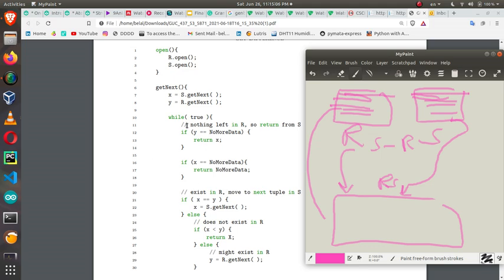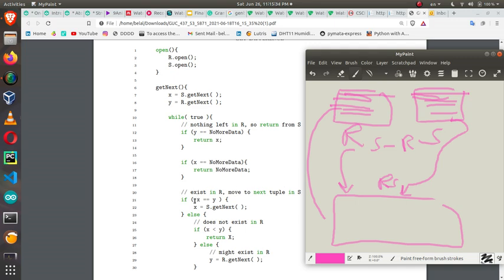If Y equals no more data, if R is exhausted, we will return X, which belongs to relation S. And if X equals no more data, if S is exhausted, then we are finished, so we have to return no more data.